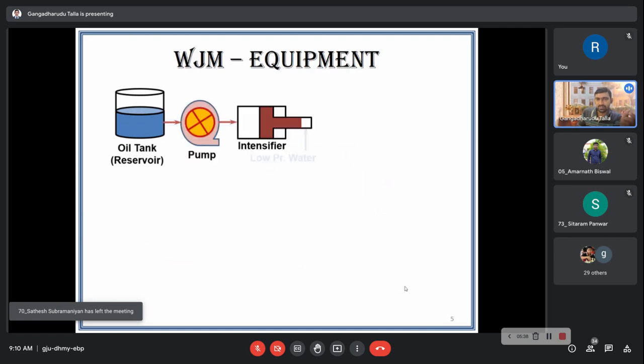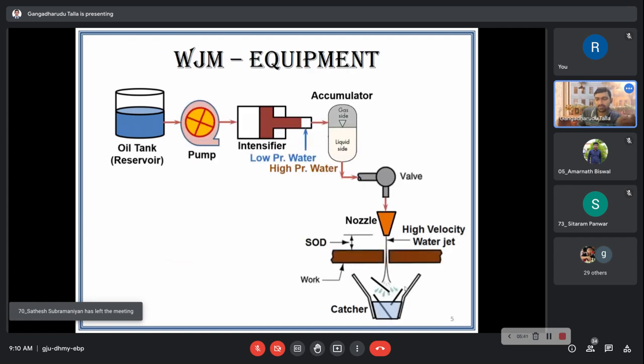Now this equipment we have also seen, we'll just show it once again. These are the elements of the water jet machining setup. First there is one oil tank or reservoir. This oil tank is to run the pump. Apart from water, you can use other jets, but that is another issue. As far as this figure is concerned, the oil tank shown here is used to run the pump. To run the pump, you can use the oil, or a directly electric pump can also be used. That is another thing.